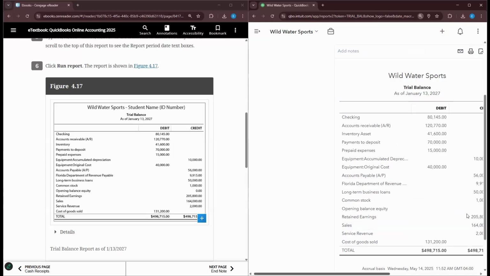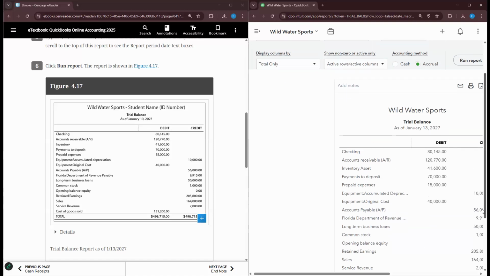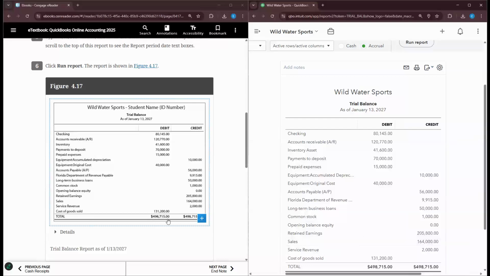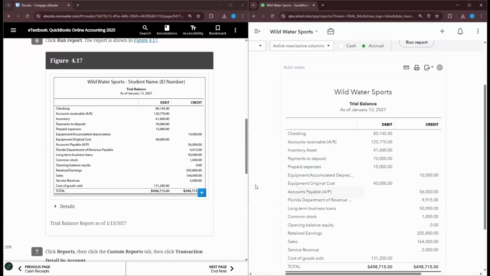So the first thing you can do to double check to make sure that the balance is tied, you can double check the bottom line. So total debits and total credits are correct, but just because total debits and credits are correct doesn't necessarily mean things were done correctly. So you also want to double check line by line or account by account to make sure that things are essentially correct. So in this case, everything ties up. We are pretty much good to go.